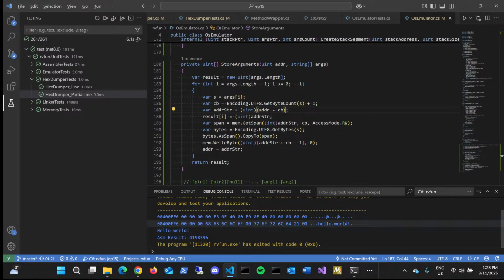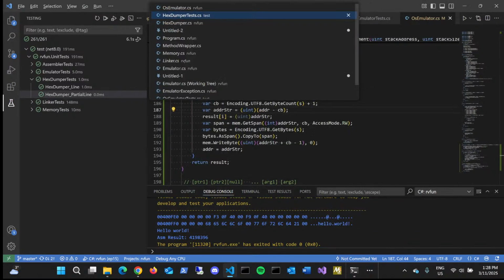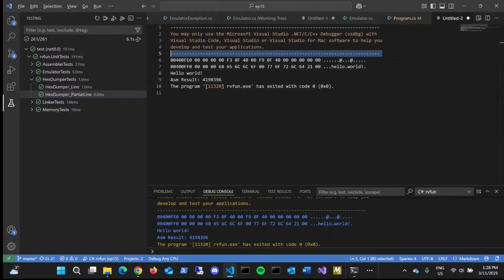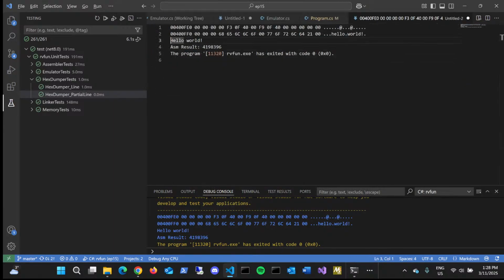And now we see a beautiful result. Let's copy this and analyze it in our command buffer. Let's clean this up a little bit. So we're focusing on... So there are two strings, world and hello. And notice that they're written hello world in the order that the arguments were passed in to the program.